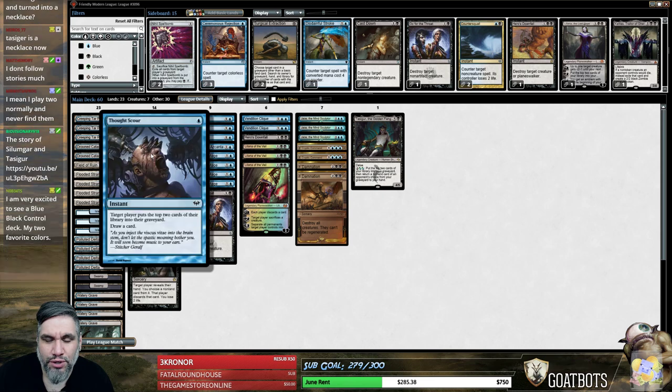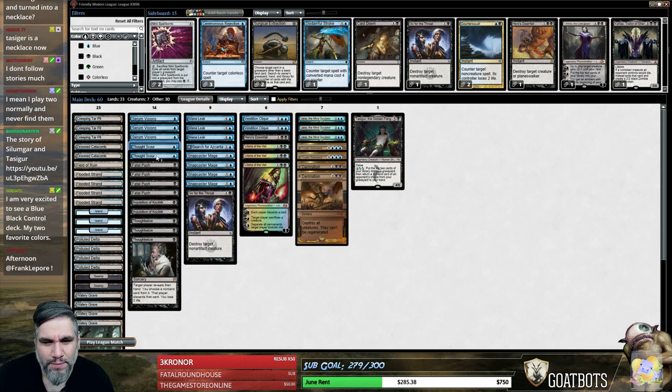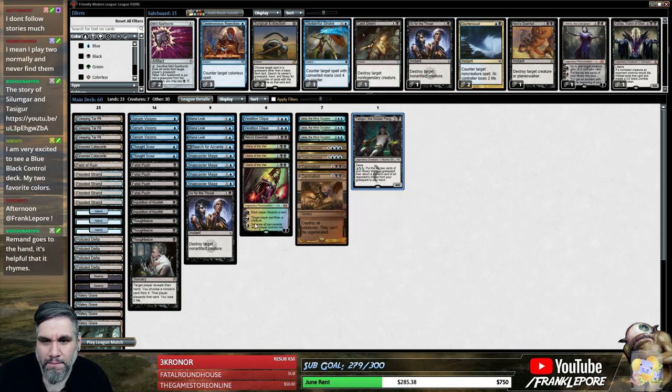3 Serum Visions. 2 Thought Scour, which anyone who knows me knows I am not a huge Thought Scour fan. It does enable certain things in this. Like we have Snapcasters to get back whatever we Thought Scour. We have Tasigur to delve it away. But we can also put 2 cards on the top with Jace and then Thought Scour. So not terrible interactions. I'm just not a big fan of the card in general. That might just be me, though. I wouldn't worry about that.